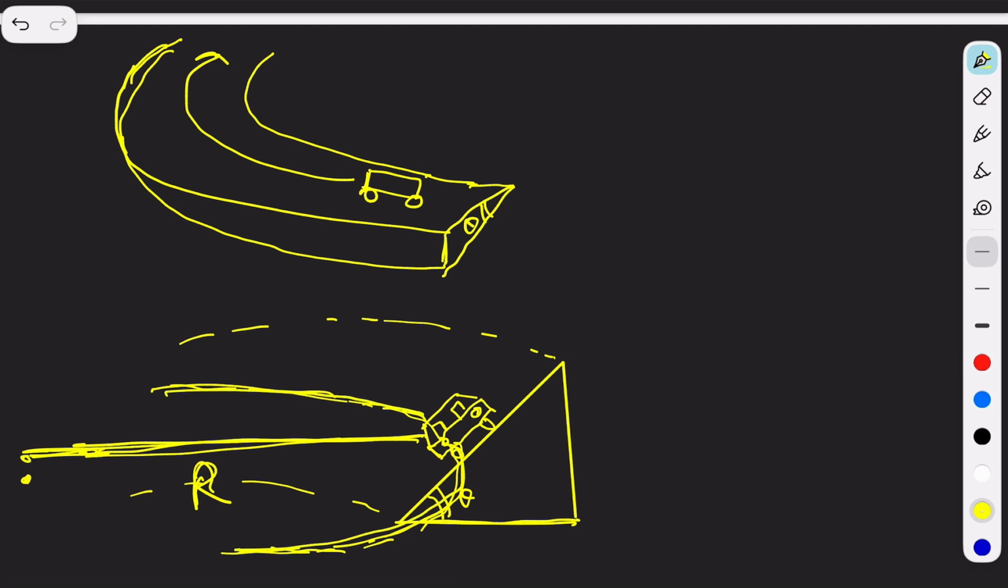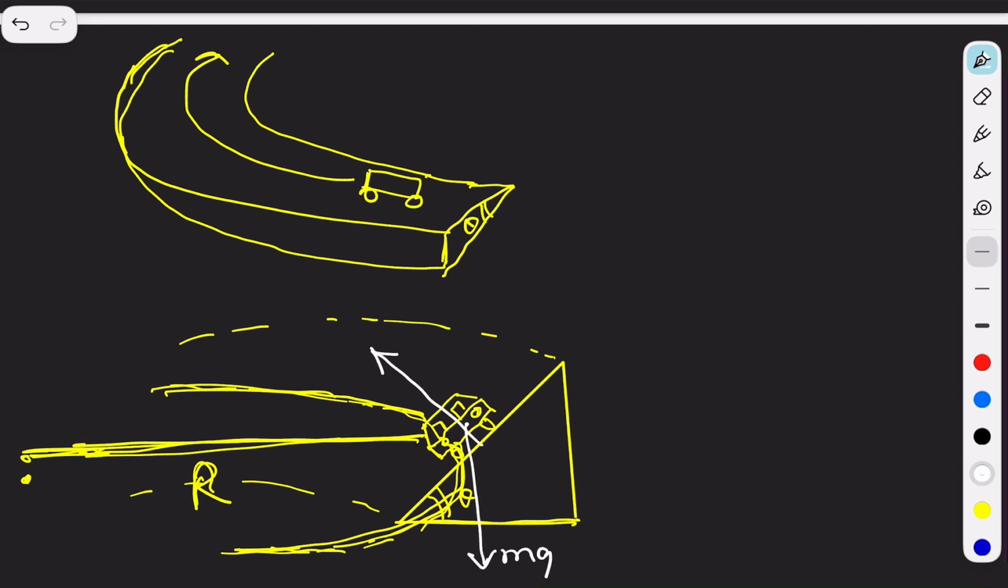So guys, here if you see, if you make the FBD of this body, let's say we are ignoring the friction. We are assuming that there is very little friction available on this road and between the tires. So we are just focusing on the other forces, and can we do the turn with these other forces only? Okay, so guys, if you see here, there is one force, mg, that is acting downward, and there is a normal force that is acting towards this.